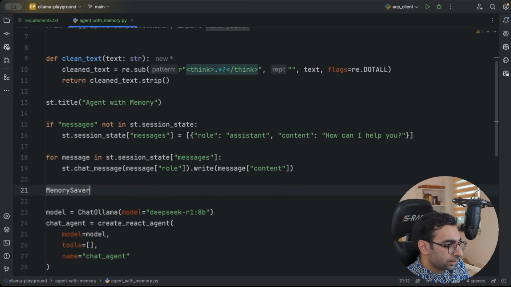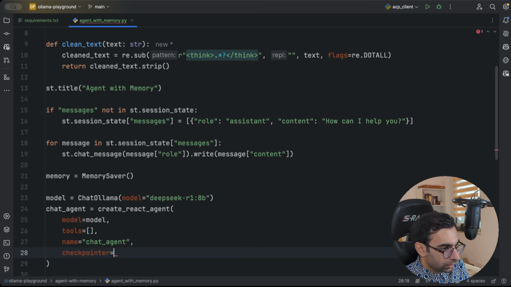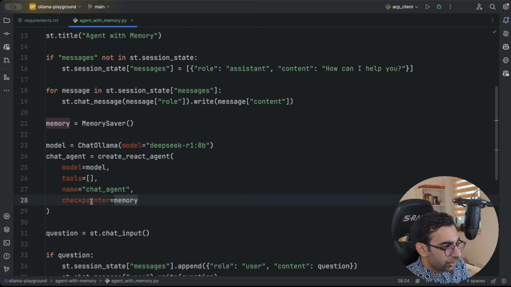If I have this, it will allow me to implement some kind of memory per thread, per conversation. So I'm talking right now with the LLM, and we are going back and forth sending each other messages, and I want to implement some kind of short-term memory for our LLM so it knows what was going on in the previous questions and answers. All you need to do is pass this memory to your checkpointer.